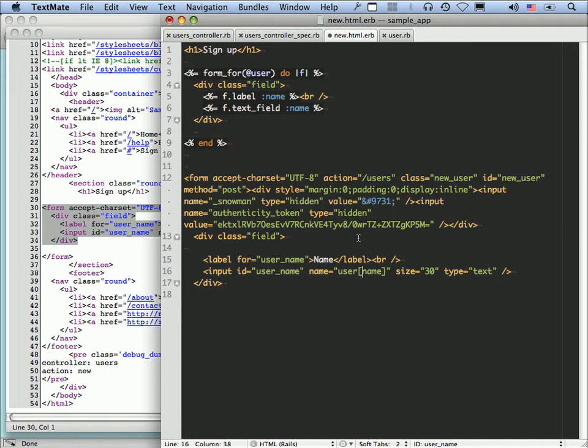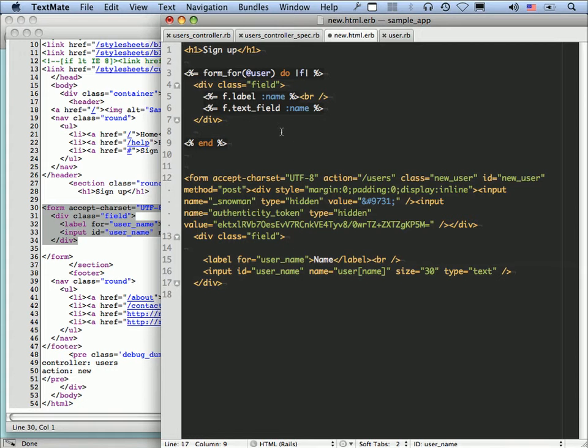This is just the code that comes out of this embedded Ruby, and we'll see once we start making the create action how to handle the result of submitting this form. But this is just a look under the hood, so to speak, to see the kind of code that Rails is generating in order to perform the submission and in order to create a new user.